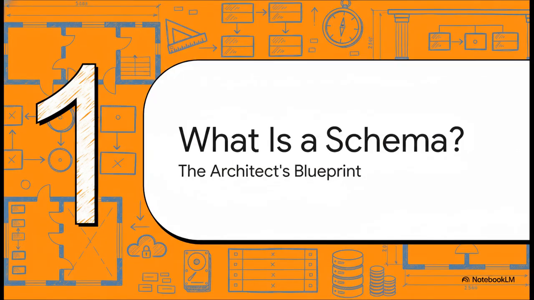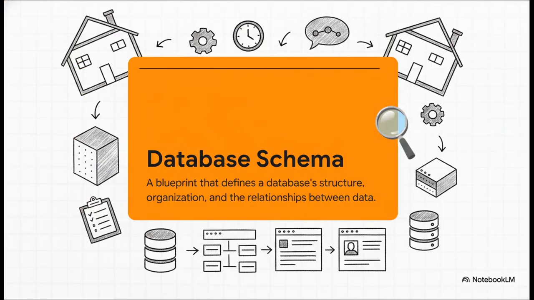Okay, so let's get right to the heart of it. What exactly is a database schema? Honestly, the best way to think about it is like an architect's blueprint, but for data instead of a building. Just like an architect would never start building a house without a detailed blueprint, a developer would never build a database without a schema. It lays out the structure, the rules, and all the connections before a single byte of data is ever stored. The key thing to remember is this: a schema is all about planning ahead.